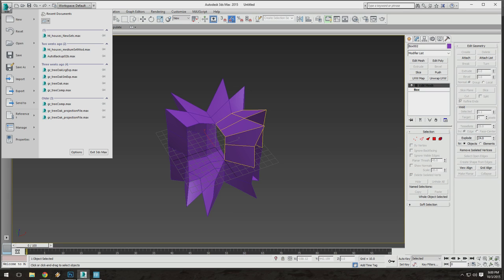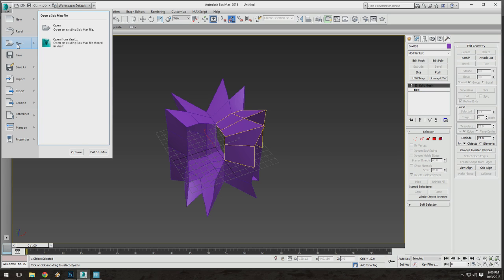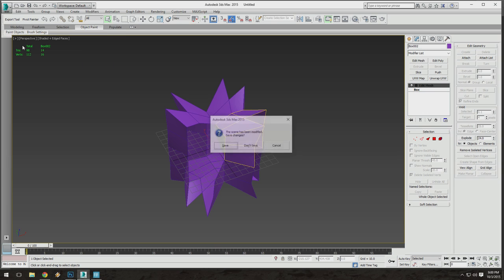Auto backup files are saved somewhere that is totally not intuitive at all. It sucks, but Max saves a lot of stuff in your My Documents folder. I don't even remember for sure, so let me make sure. I'm just going to go open. I'm not even going to save this.